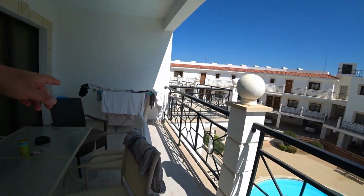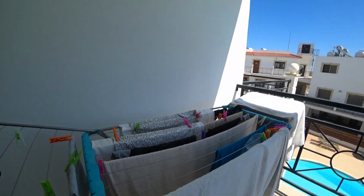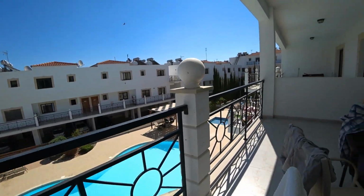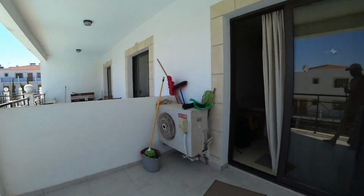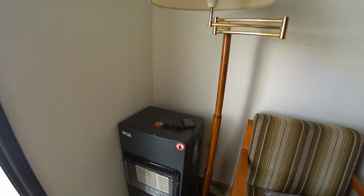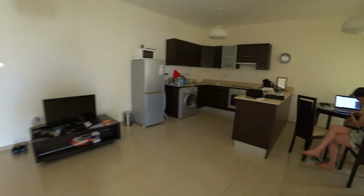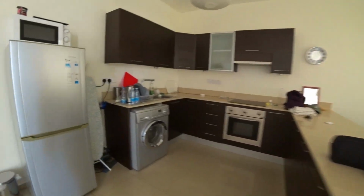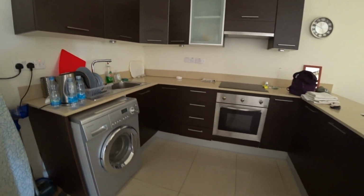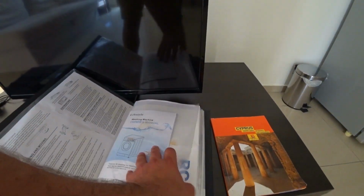Okay, when we came here, there were a lot of towels to dry. We have a washing machine, so I assume they washed everything before we arrived. Of course, you have AC, you have cleaning stuff, everything. There is even a heater in this corner. I think this is a heater, Claire, yes? Yeah. The instructions are in the instruction manual. We have an instruction manual with maps and everything. Owner's manual.